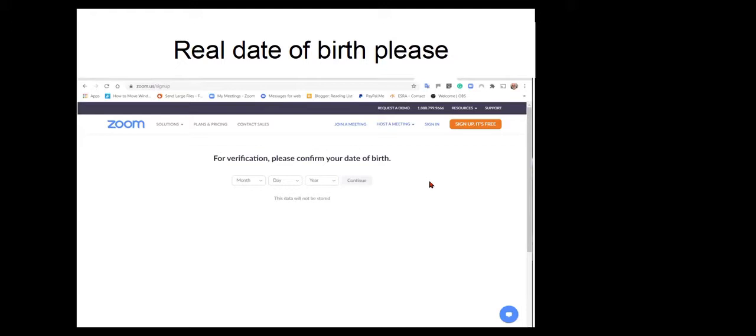And if you have difficulty getting into Zoom at one time, or if Zoom is hacked, broken into, and details are stolen, then it gives you a way to verify that you are the owner of that particular password, email, and whatever. So you should really put in your own birth date, because otherwise, if that happens, and we hope it doesn't, you'll have a problem remembering which false date you put in. And the data doesn't actually leave your computer. I understand that it's kept on your computer for data reasons only.